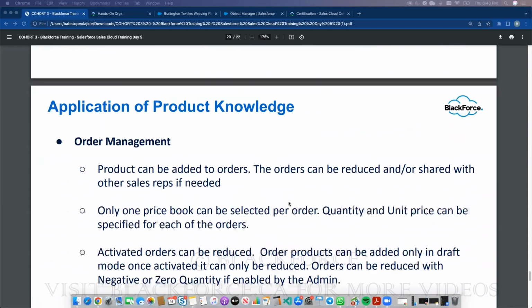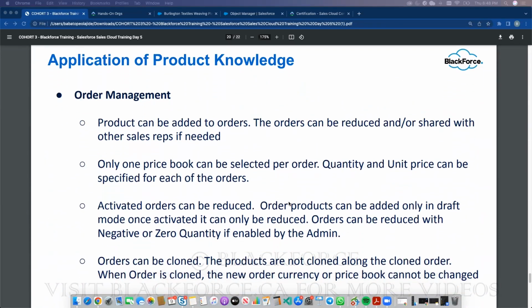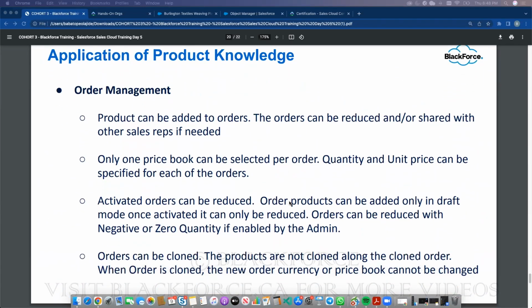the order management, which is pretty much what are the features you have in an order. When you make an order, you have a quantity, you have a price, you have total amount, those kinds of stuff. It's common sense, right? It's something that just happens. But then again, you need to know that you have them in place and you can use them to manage your order. One of the most interesting things about order is what they call order reduction.